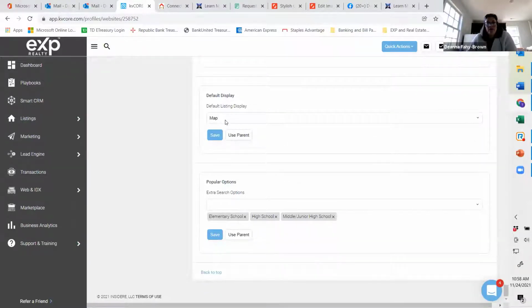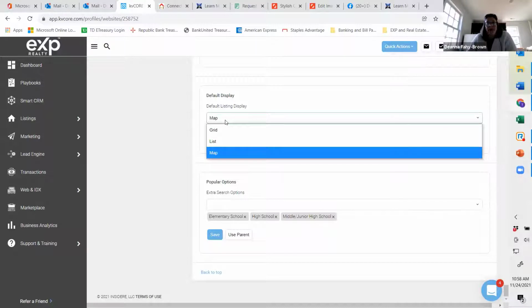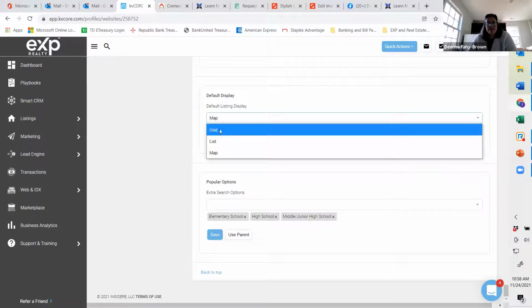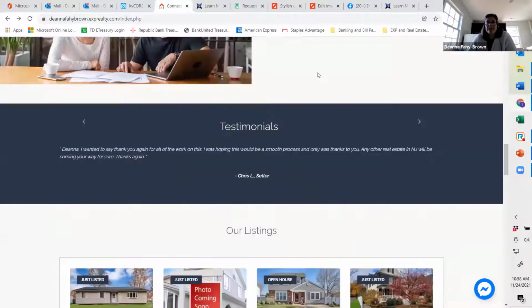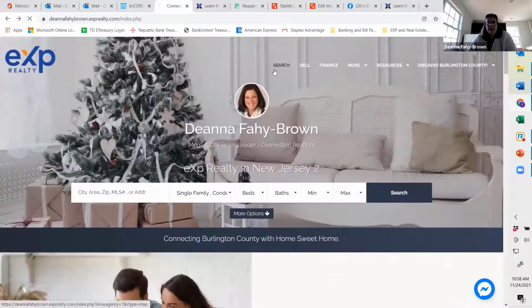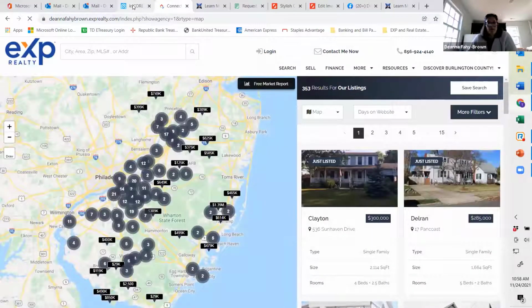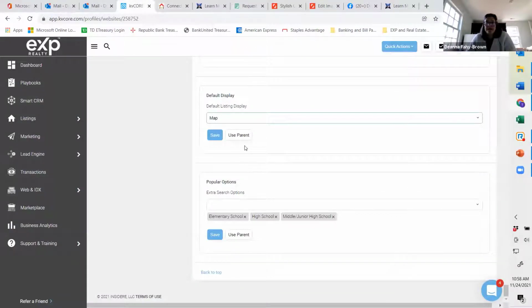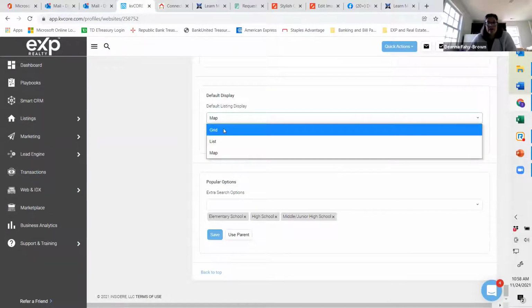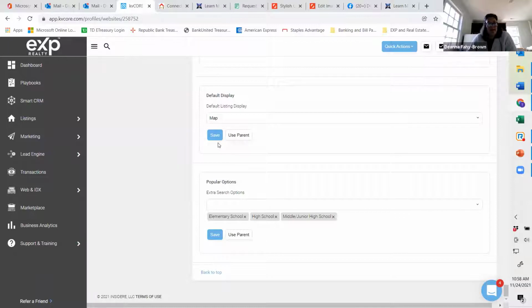I left the default display for my search as a map, but you have the ability to make some other choices there. So that means when somebody is on your site and they click the search button, they're going to get a map. Okay. If you wanted to see what some of these other options look like, it's the same mindset we've carried the whole way through. Just click on it, choose something, save it, go back to your website and refresh and see if you like it or don't like it. A lot of this is going to be trial and error to find your groove and your personal preference.